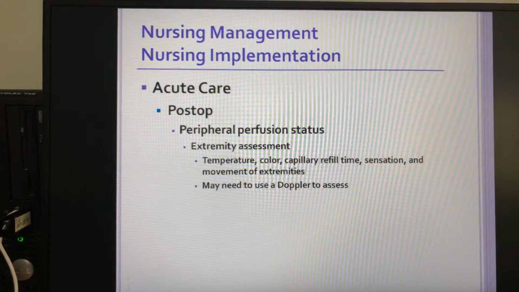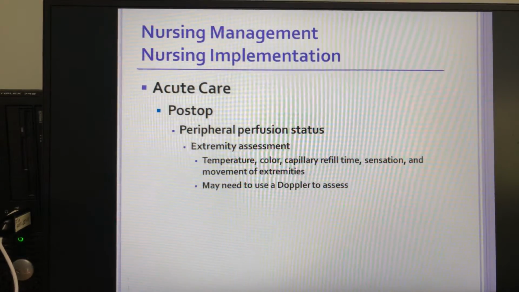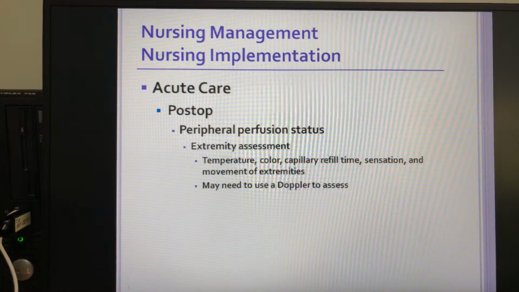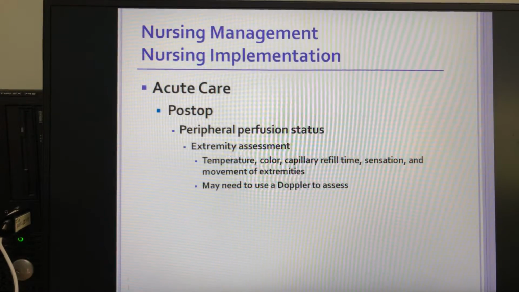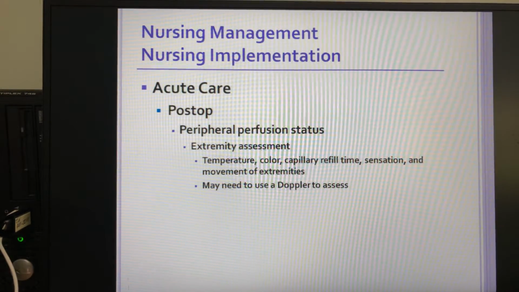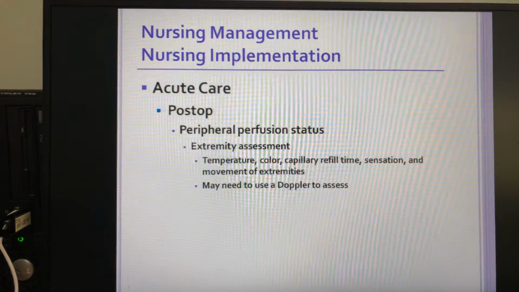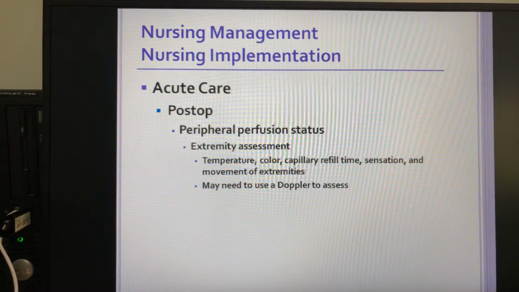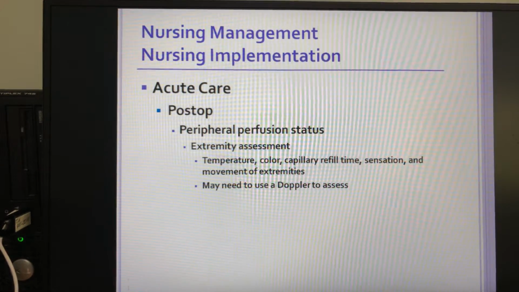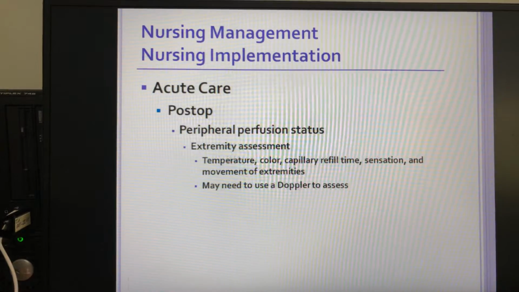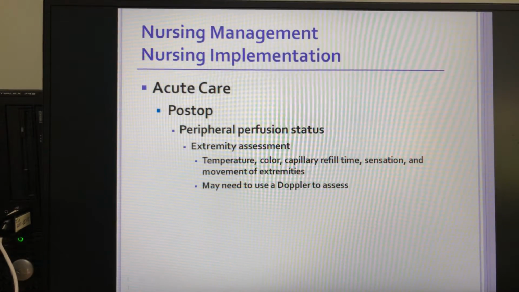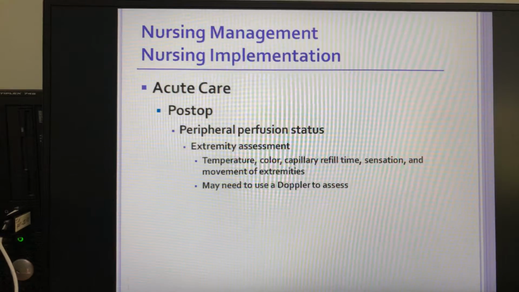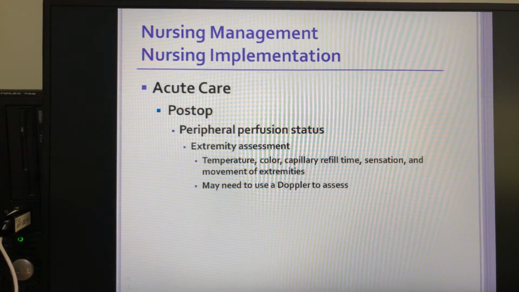We look at the extremity assessment because occasionally lower extremity pulses may be absent for a short time after surgery as a result of vasospasm and hypothermia. A decreased or absent pulse together with a cool, pale, mottled, or painful extremity may indicate embolization or graft occlusion. And we want to report these findings to the physician ASAP.